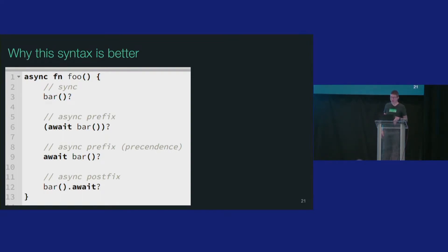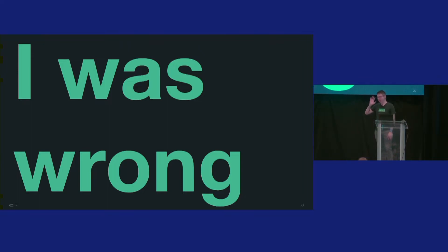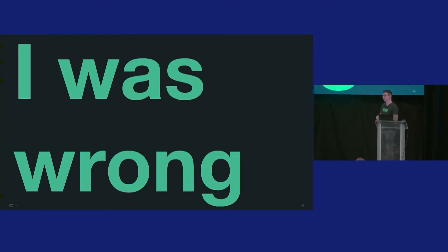I'm going to spend a lot of this talk saying that other people's criticisms of async/await in Rust are not compelling to me. But I want to point out that in this particular syntax discussion, I was just straight up wrong. I was like, this is not a thing we can spend our strangeness budget on — I know it's a little more awkward but it's really important things are familiar. I was just flat out incorrect. I'm presenting a lot of my opinions, but I often have bad opinions that I later disagree with my past self on, and I wanted to start this talk with an example of me being flat wrong.